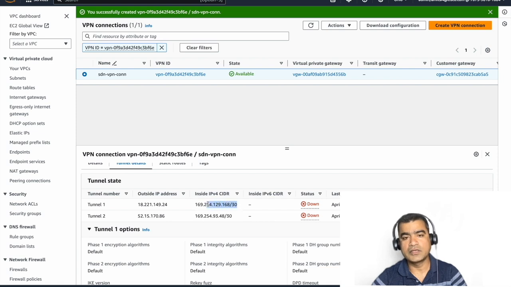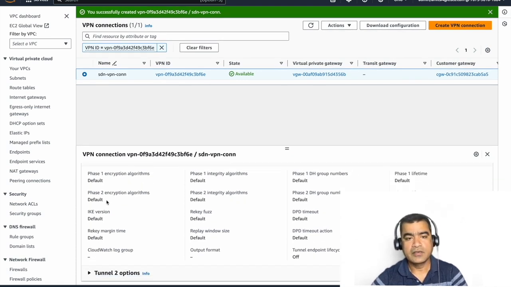So for the virtual tunnel interfaces, VTIs, once the tunnel comes up, we are going to use .169 and .170 as the virtual tunnel interface IP addresses, and these are non-routable. However, the actual source and destination are going to be the outside IP address and the customer gateway. Right now, the tunnel status is down, which is obvious because we have not configured our router yet.